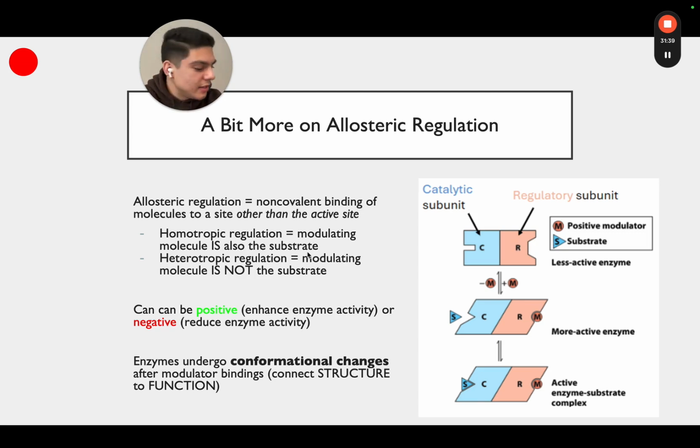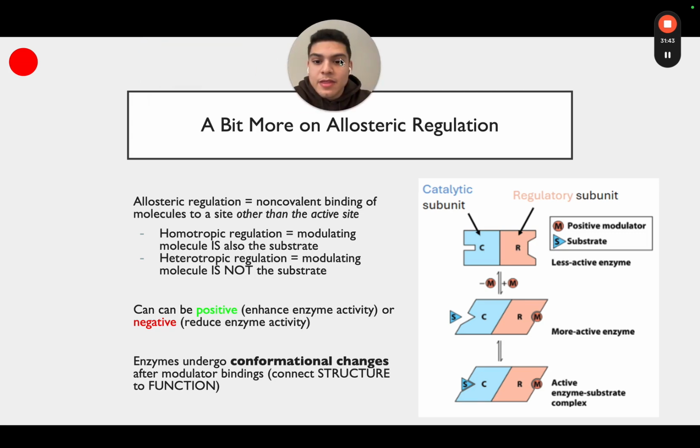Essentially, the thing that allows those allosteric effects will also be the same molecule that acts as the substrate. Again, this comes back to maybe lactose. I don't know if this is a true example or not, but I'm making this up. Lactose is going to be the substrate, but let's say that if there's a lot of lactose, we want it to allosterically and positively regulate, or promote, the activity of that lactase enzyme. So even though it's a substrate, it'll also bind to the allosteric site of that enzyme, and it'll speed up the reaction rate. So that's something to know.